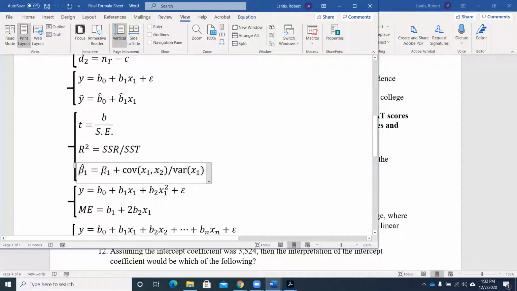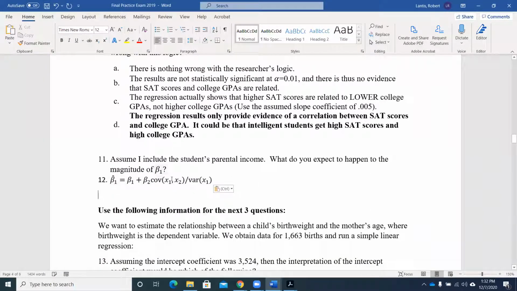And actually, I'm going to repost this formula sheet because something was left off of that bias. So here's our bias component. We think about this being the bias component, the variance of x1. And maybe a good idea for this would be writing this out in the context of our example.